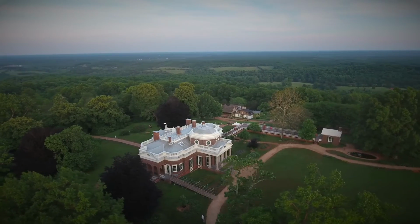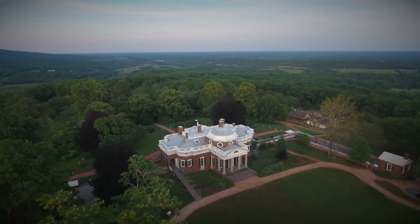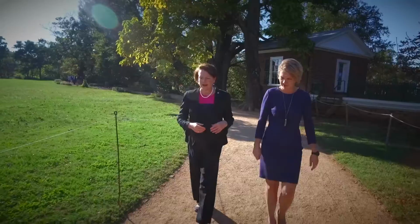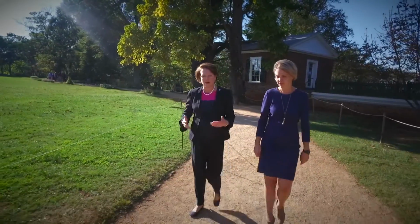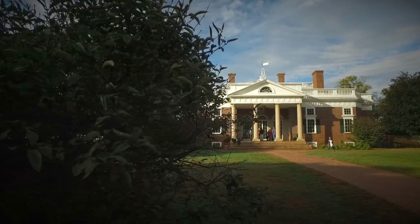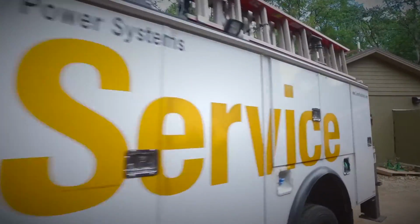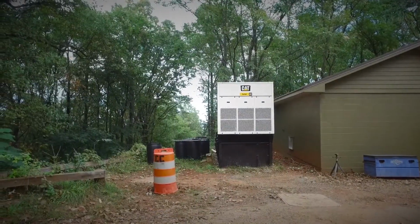The Mountaintop Project also encompassed the replacement of the HVAC system which serves the house and, in fact, the whole mountaintop. We replaced an oil-based HVAC system with geothermal wells. That construction went over several years, involved the need to interrupt power to the house, and it was essential that we had backup power generation like that provided by Caterpillar and Carter Machinery to help support that whole construction period. I can tell you it definitely lets me sleep better at night to know that the house is protected 24/7 by backup power.